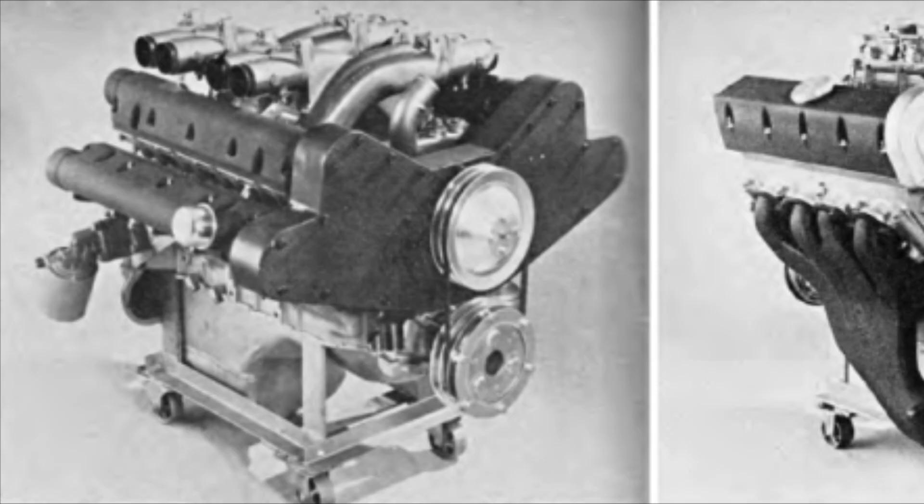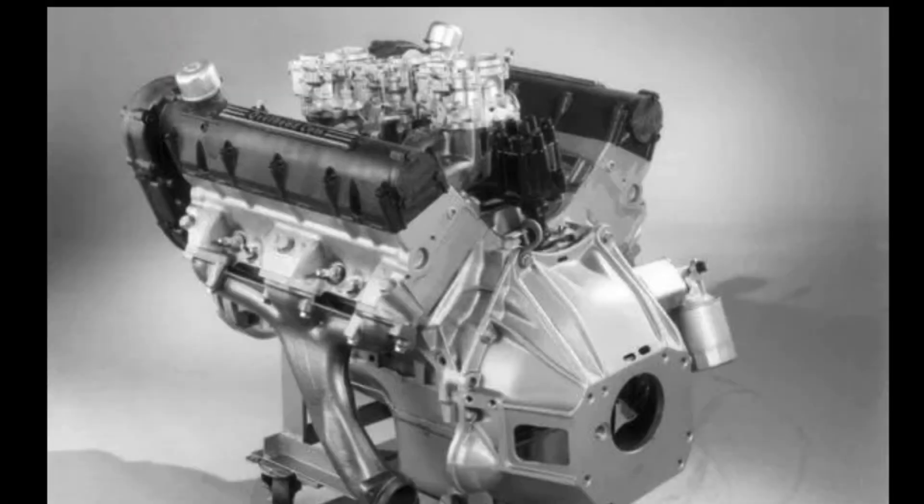Interestingly, along the way McKellar's team tried a number of different setups — not just for the camshafts, but also for the number of valves per cylinder. There were arrangements with two, three, and four valves per cylinder. On the three-valves-per-cylinder experiments, the team not only tried two intake and one exhaust valve, which would be typical by today's standards, but also the inverse — one intake and two exhaust valves — although the intake valve was significantly larger, about two and a quarter inches versus the exhaust valves.